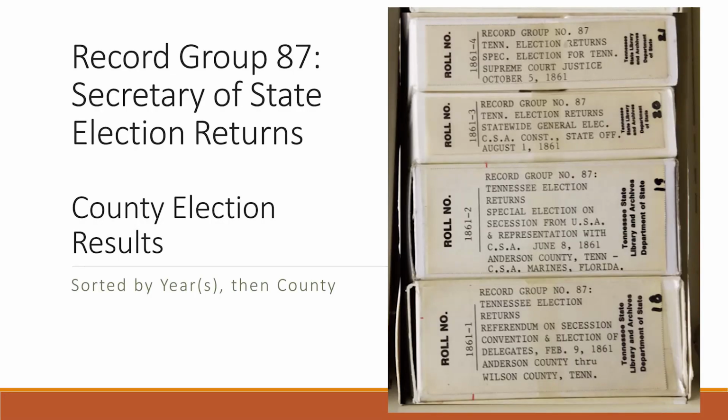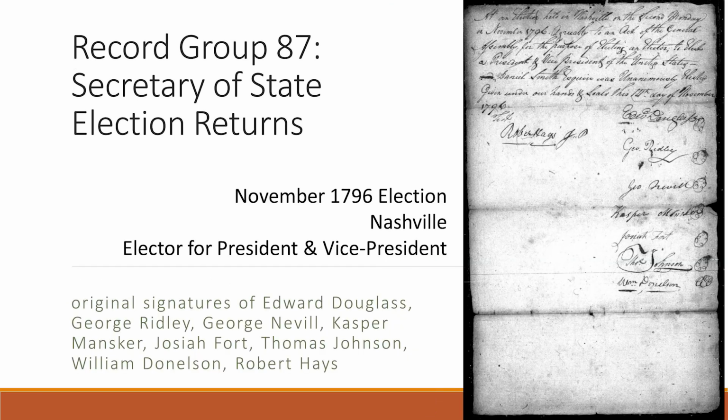Okay. And one more picture of some of the types of county election returns. One of the more interesting periods here for us is 1861, as Tennessee is entering the Civil War. Those records are here as well, and we'll look at that in a little more detail in a moment.